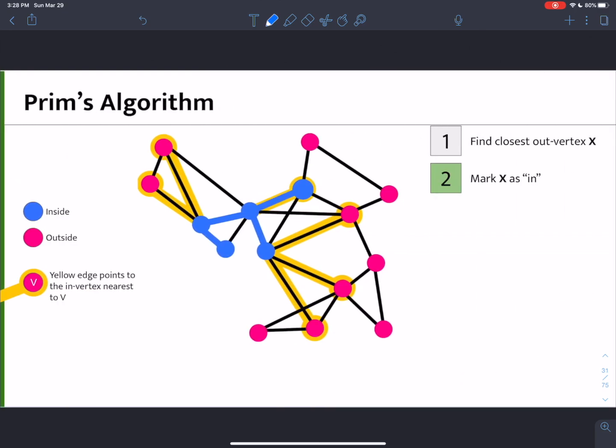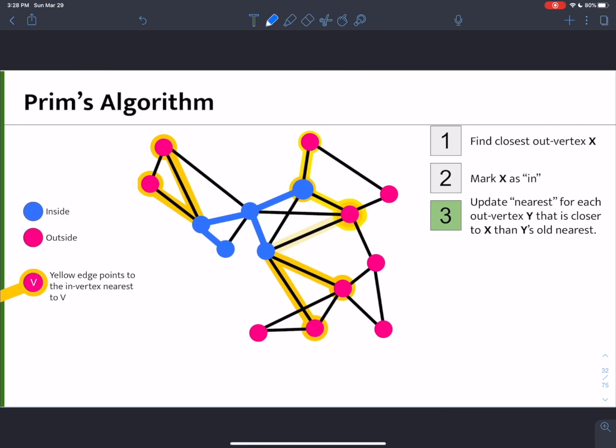Okay, now that we've done that, the next step is to mark it as in. So okay, it's marked as in, and we're going to update everything that this vertex right here introduces. This introduces an edge that we never had explored before. We also introduce this edge. And by introducing an edge like this, we have another way to get to this vertex right here. So this vertex could have been reached from here to here, but you'll notice that we have a better edge weight right here. So this is better, it's a better weight because it's a shorter connection.